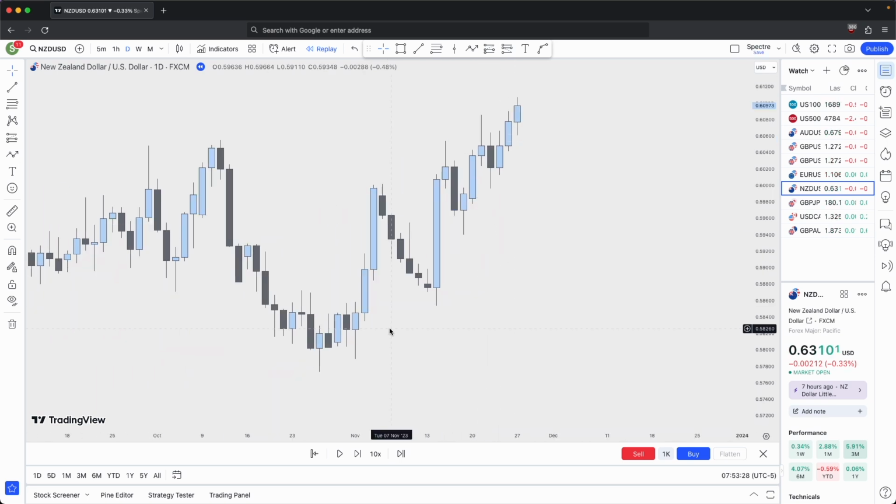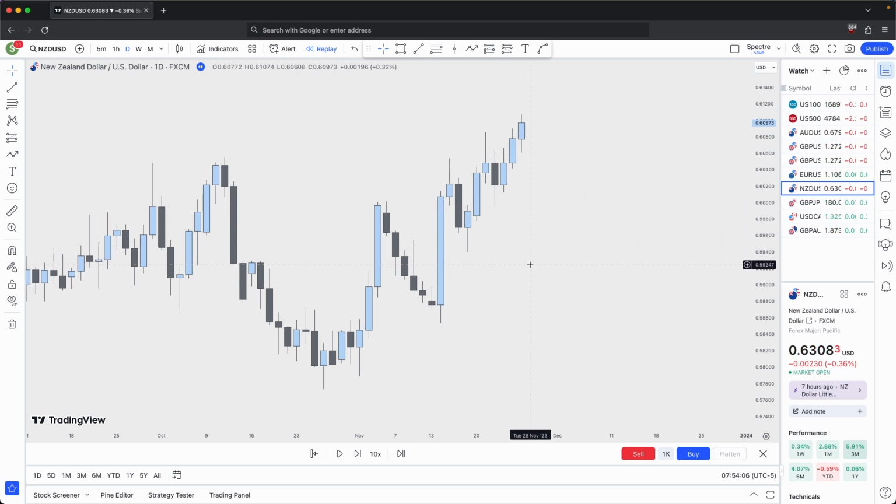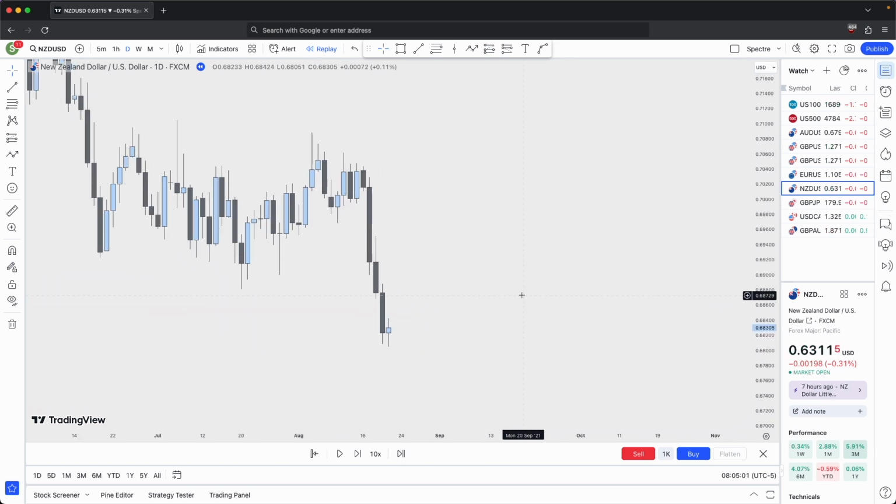Now do you see how simple but powerful this concept could be? Your objective is simply waiting for an external range liquidity to get taken. Once it gets taken, you will look to aim for an internal range liquidity before aiming for external range liquidity and repeating. External, internal, external, internal. That is simply what price does, because the two functions in price, like I said, seek liquidity and rebalance any old inefficiencies. Now let's look at another example.